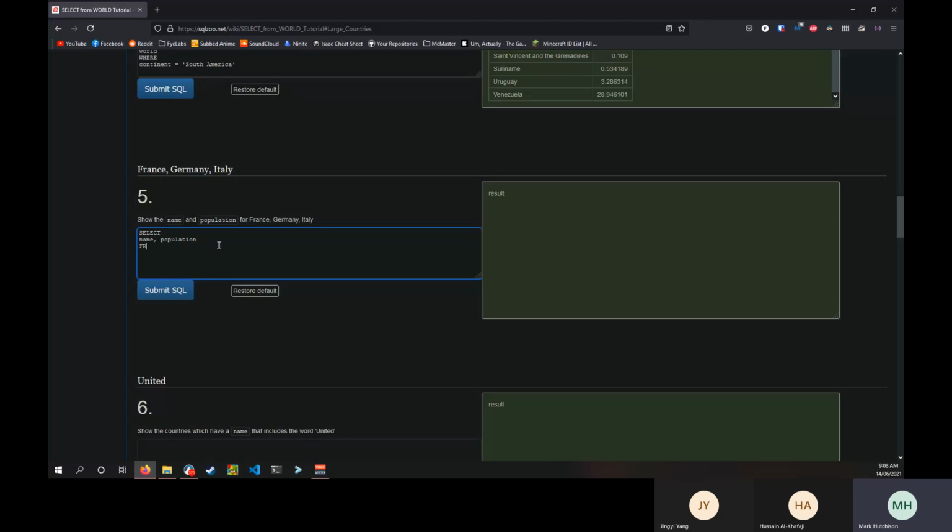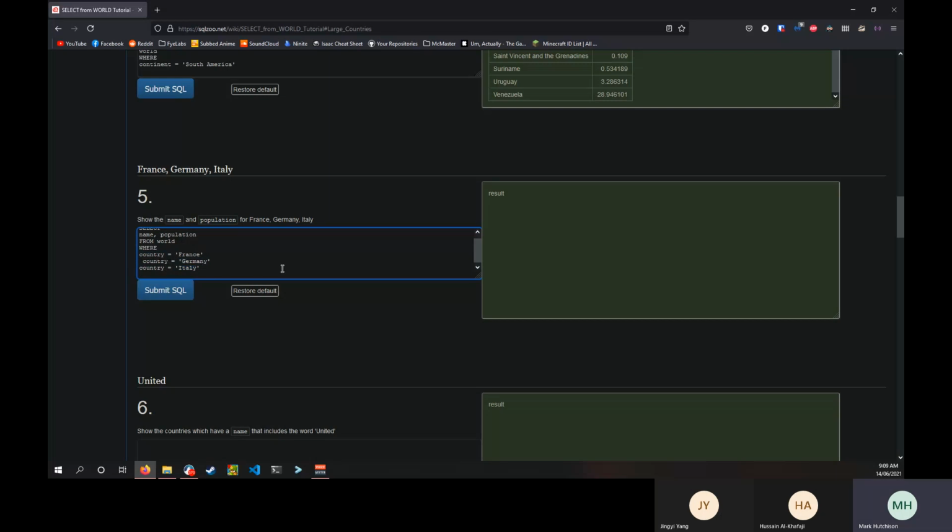Now we have several different situations. 1, country equals France. 2, country equals Germany. 3, country equals Italy.